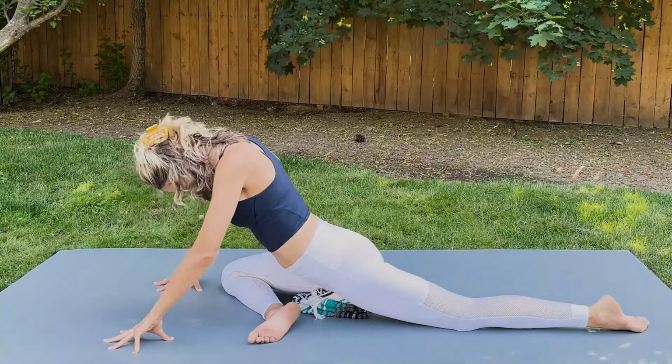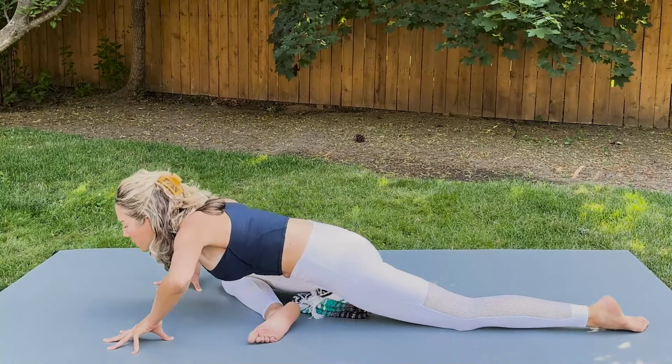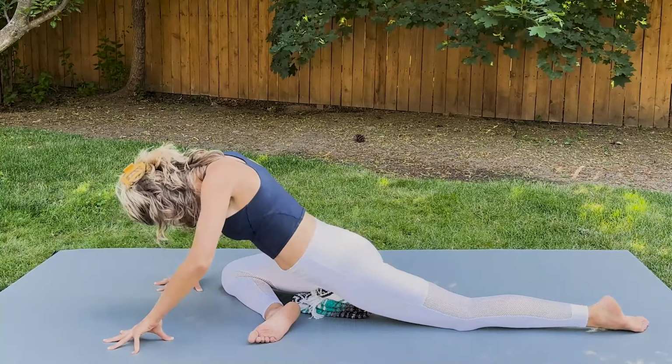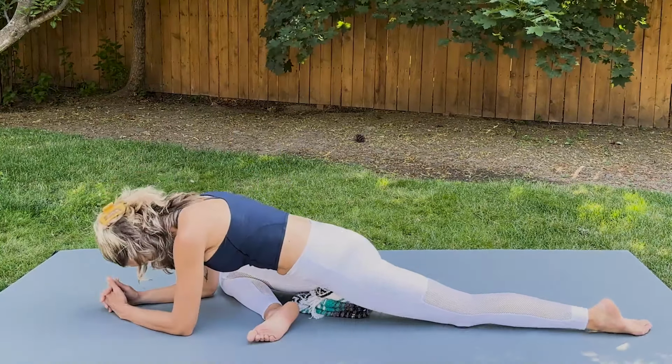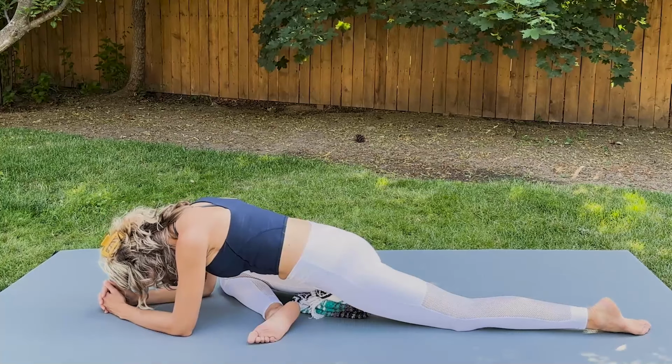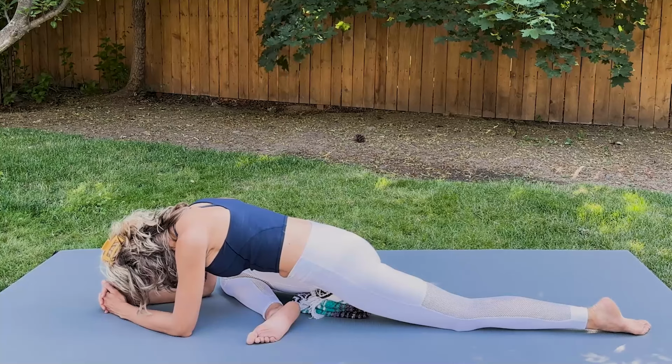As you can see, I have padded up under my front bent leg. I've padded up with a blanket. You might want to do that too. And we're just going to rest here for a couple of breaths. So just rest. Just breathe. Allow yourself to feel.